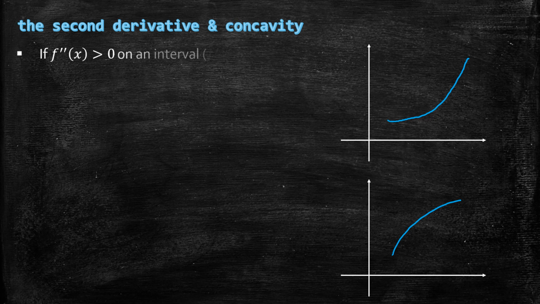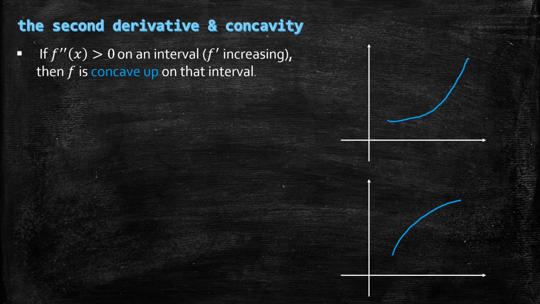So we found that if f double prime of x is greater than 0 on the interval, i.e. the value of f prime is increasing, remember f prime being the slope of the tangent line, then we say that f is concave up on that interval. And a nice way of remembering this, well, first of all, some people say concave up rhymes with cup. So the shape of it looks like a cup or could hold water in it.